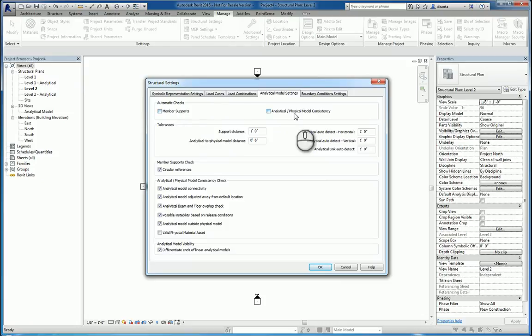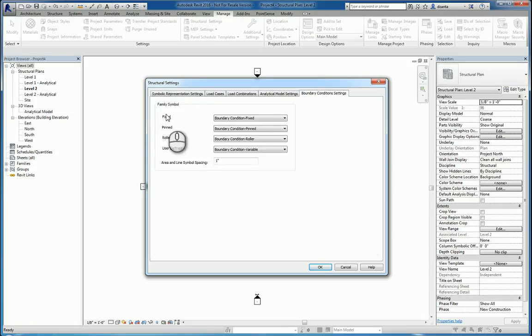This will slow down the machine. That's why it's not checked by default. You have tolerances that you can specify for support distance, for physical model distance, analytical, things like that. Boundary conditions: you also have the ability to specify things like what's the fixed boundary condition family symbol that's being used, the pinned, the roller, and the variable.